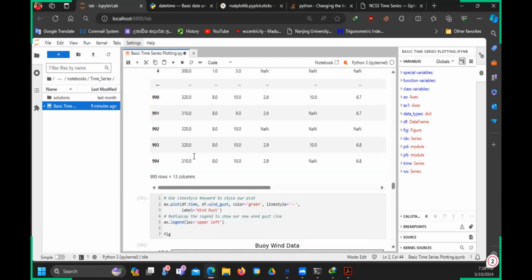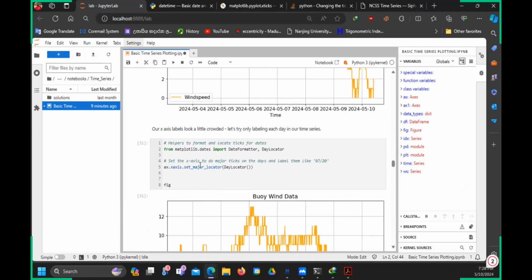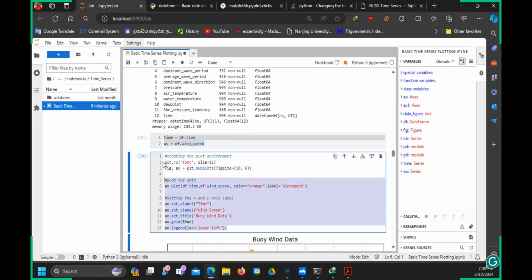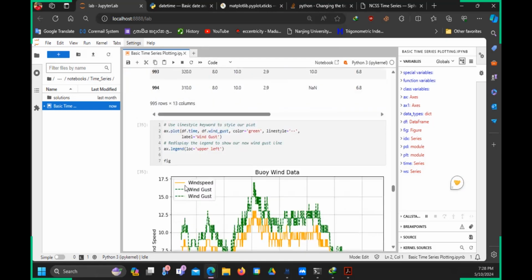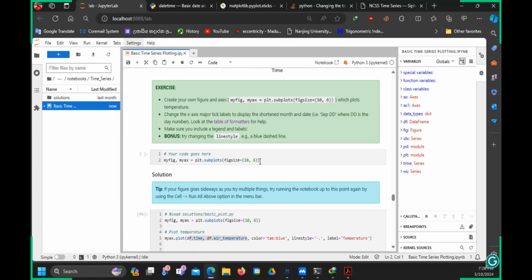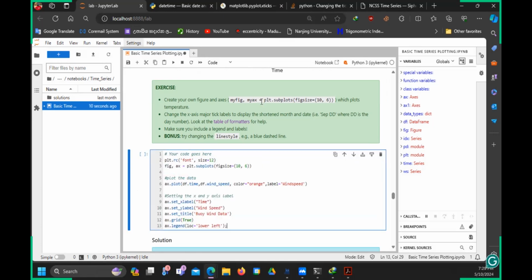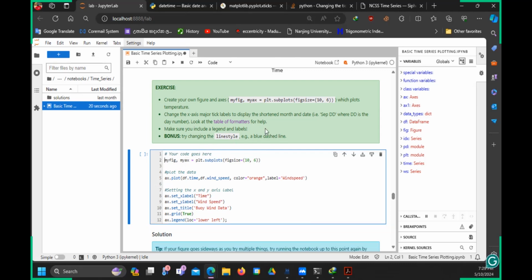Okay, for this specific thing, I can copy this entire thing. It's easy. Let me copy this entire thing, and I can paste here and I need to do the customization. Here I am asking, instead of plot, use my plot. So I can rename this one as my figure. Then the axis, my plot name is my AX. Then AX, instead of AX I have to use my AX. My AX plot, then DF type and then data frame.